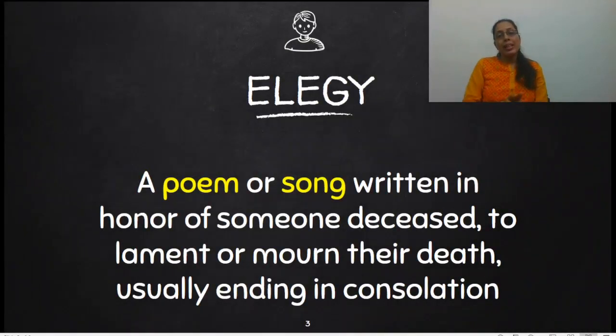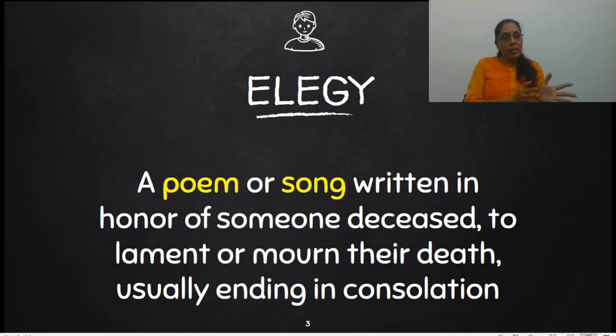So in its modern sense, any poem or song which is written in honor of someone deceased, that is, any poem which you write when you are remembering someone who has died, to lament or mourn their death, and the poem would usually end in consolation. So any poem which you write to honor someone who has died, expressing your grief at the death of that person, and ultimately that poem would end in consolation, would be known as an elegy.